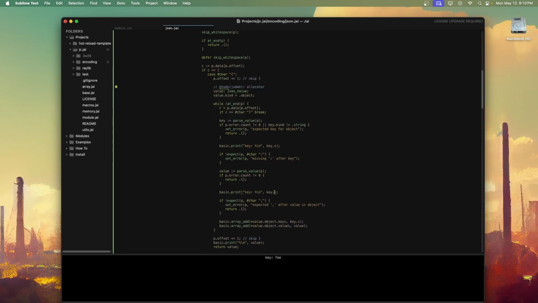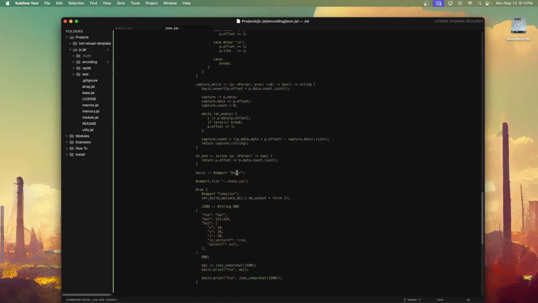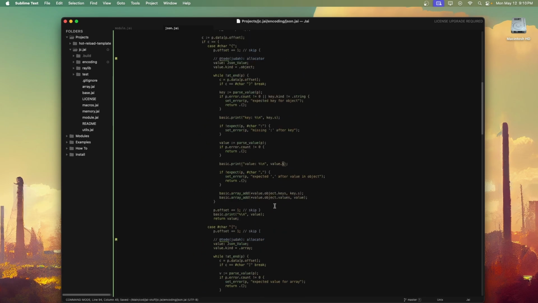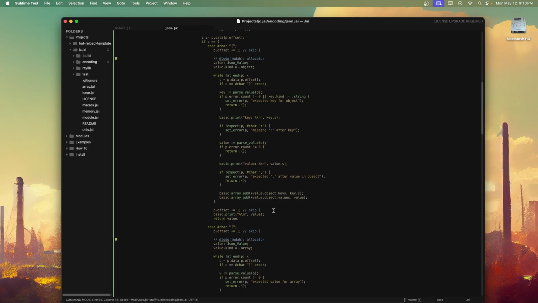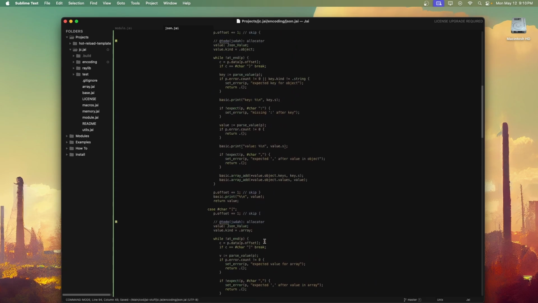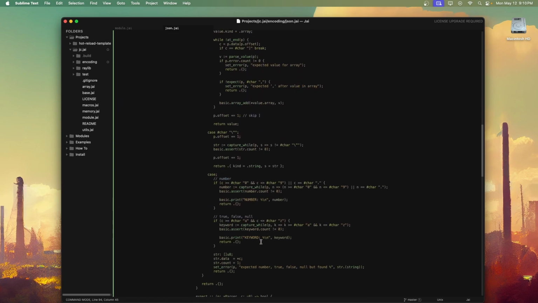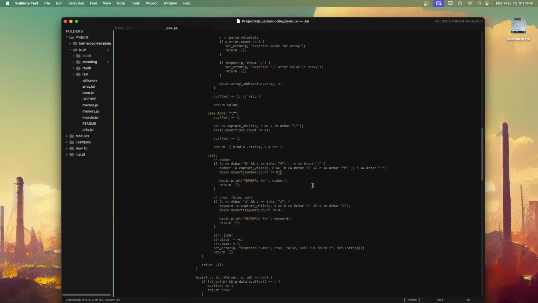Let's see, k.value. Okay, we got that too. Okay, so we're in foo bar. And we see that comma, so that's correct. Do we see it after this? We do. Oh, let's make sure these are returning something for now.